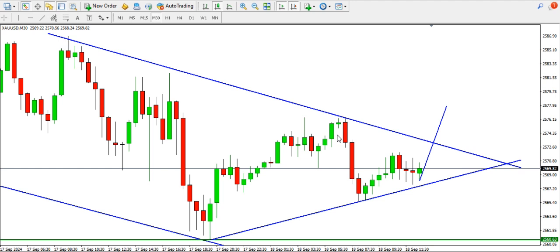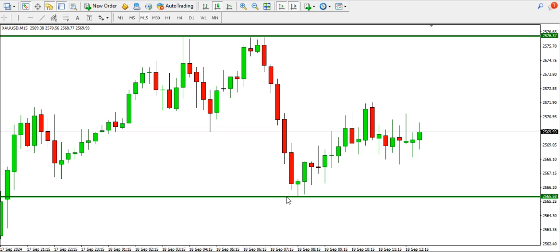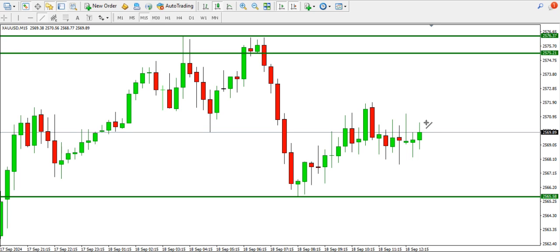On the 15 minutes time frame, which is the lower time frame, price is currently ranging. As far as the screen is concerned, the range top is 2576. The range bottom is 2565. So we might expect price to continue to range. Of course, there's an order block formation around the 2575. If price gets to this particular level, we might see a drop for price to test this possible resistance level.